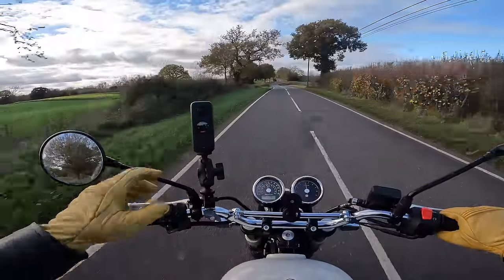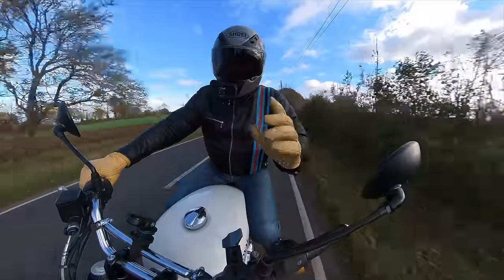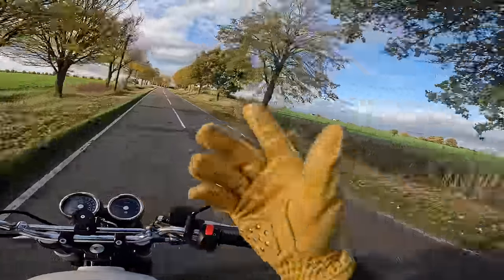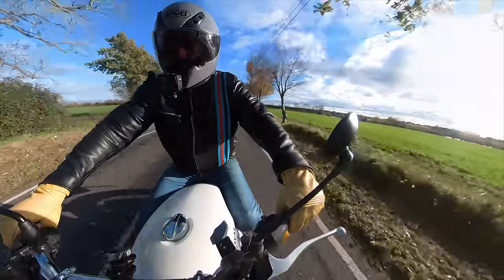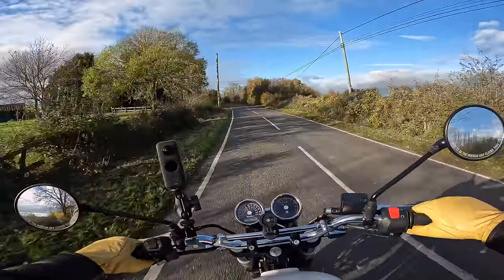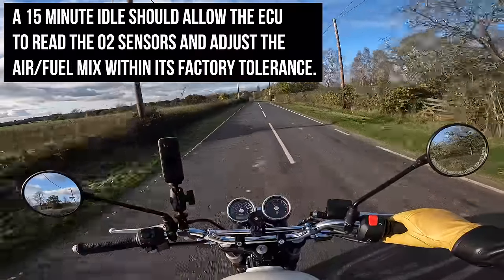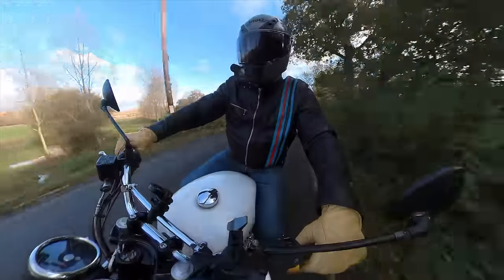As you can see, a really easy exhaust to fit — nice simple job. The quality of the manufacturing is fantastic and everything fit exactly as it should. It is a little bit noisy — if you don't want to attract attention, you can just pull the clutch in and it's very quiet — but there's no denying it is a noisy exhaust. Some people are going to like that, some are not. In terms of performance, I've not really noticed any change. With the DNA filter and much reduced back pressure, it's probably going to need a little bit of sorting out. You can leave it running and the ECU will get used to the airflow.